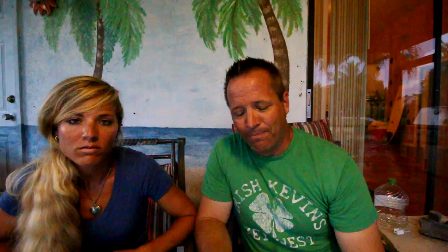There were only two wahoos total out of all the boats. In the snapper category, it looks like we could have come in fourth place with our 2.5-pound snapper, but we were about 17 miles from the weigh-in. The fourth-place prize was only $25 and it would've cost about $100 in gas to get there, so we passed on that. Let me know in the comments what you think - maybe we should have gone, maybe not.